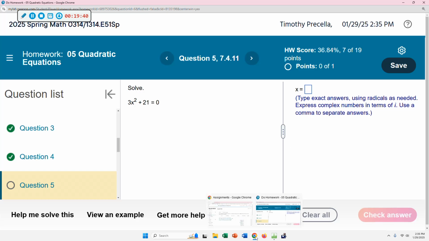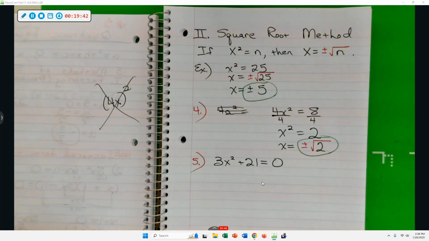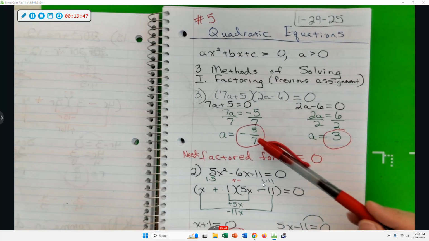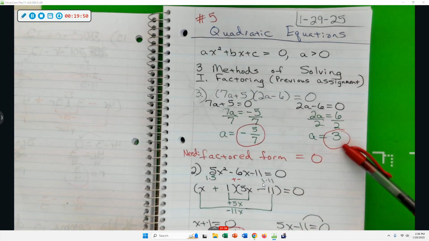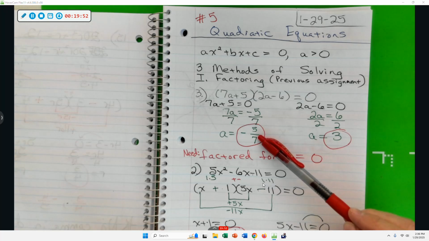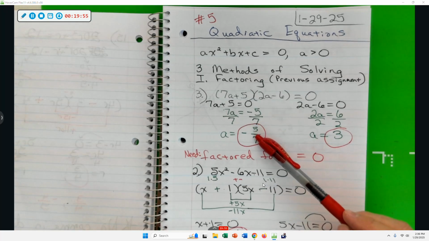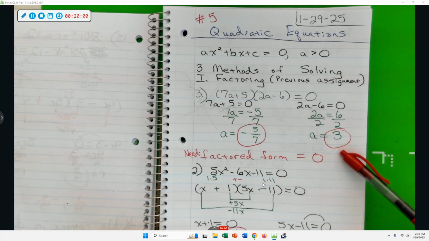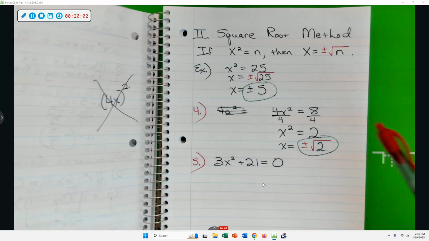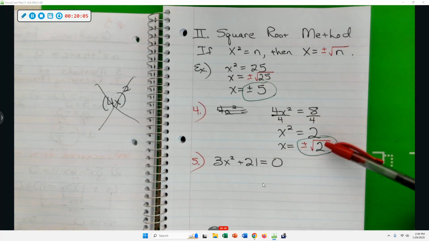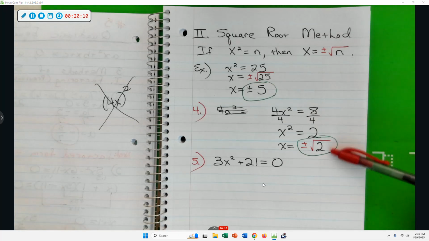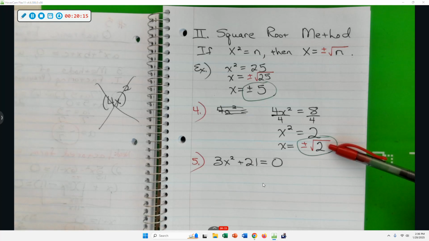This is interesting. Switch to my paper. When you're solving an equation by factoring, your solution is going to be 2 rational numbers, either an integer or a fraction, but you don't pick up square root symbols. You don't pick up imaginary numbers when you're solving a quadratic equation by factoring. The square root method gets the rational number solutions. It also gives us irrational solutions. That square root of 2, that's an irrational number.